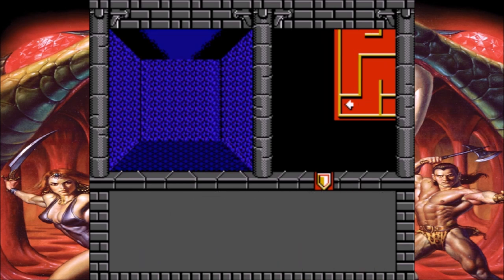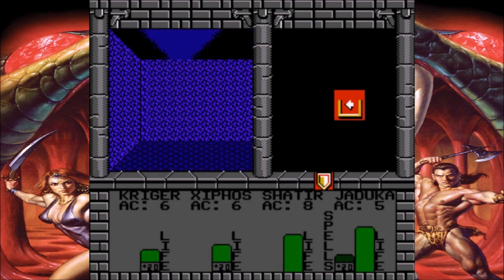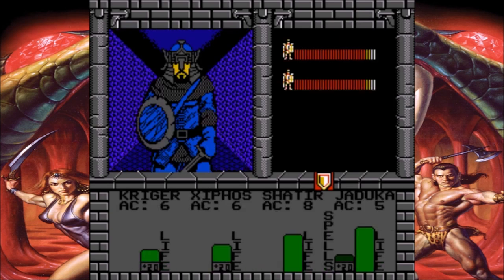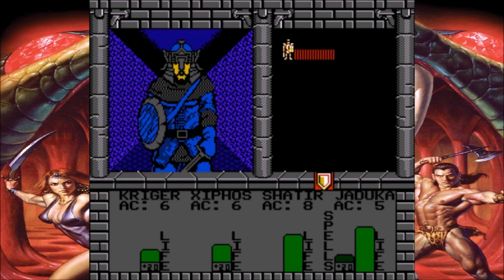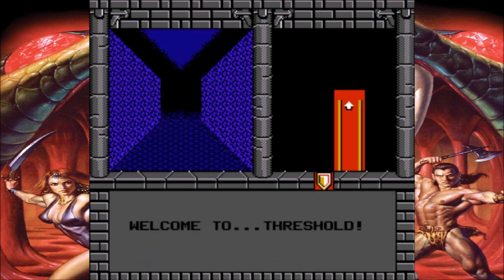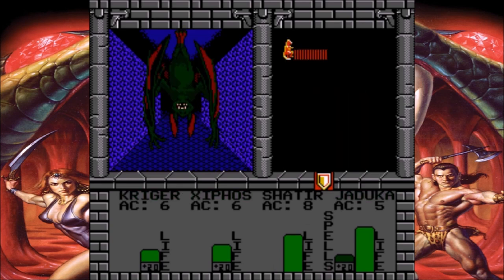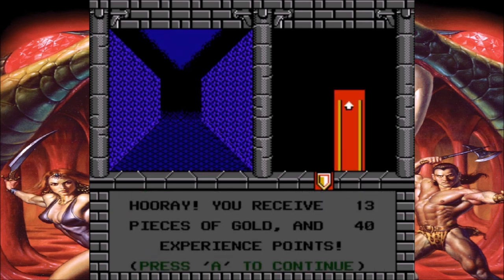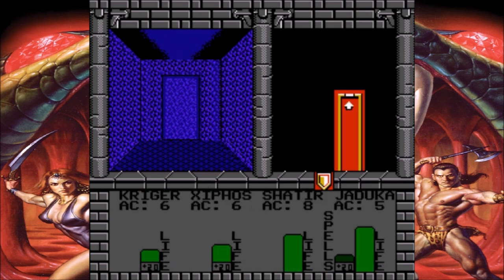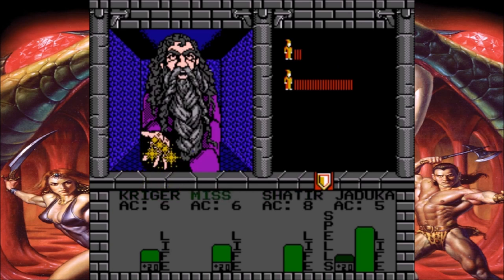Alrighty. Down to level 3. Ooh, it's turning purple. Okay. Ooh. Blue Guard. You're just as dead as the other ones. Threshold. Ooh, another bat, like a greenish red bat. And whatever you are. I have no idea what you are. Oh, yeah, you need to die, like yesterday.